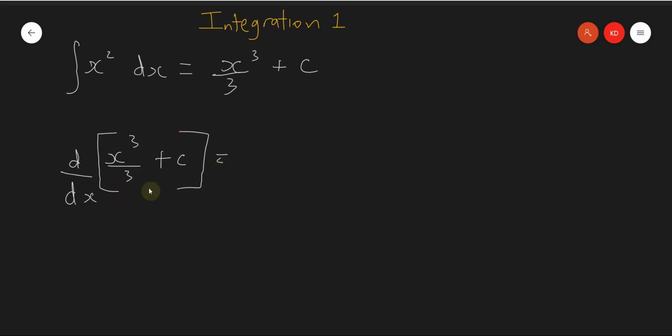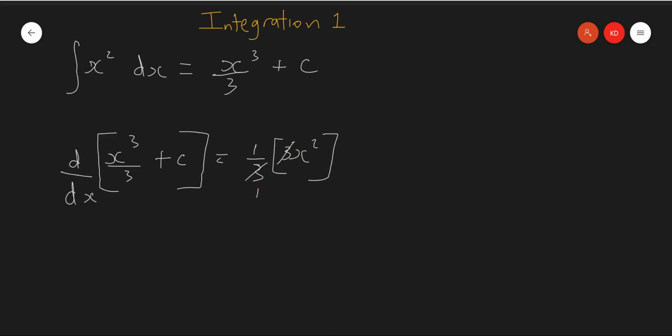As you know from differentiation, we keep the coefficient there, and we differentiate the x cubed. Now 1/3 would be the coefficient. Now we differentiate the x cubed. When we differentiate x cubed, we get 3x squared. When you differentiate c, that's 0. Now if we look here, we realize that 1/3 cancels with the 3. 1/3 times 3, that's 1. So we can see that x cubed divided by 3 was indeed our correct answer, because we get back our x squared.